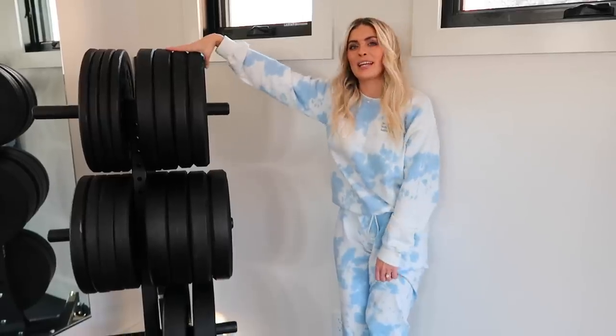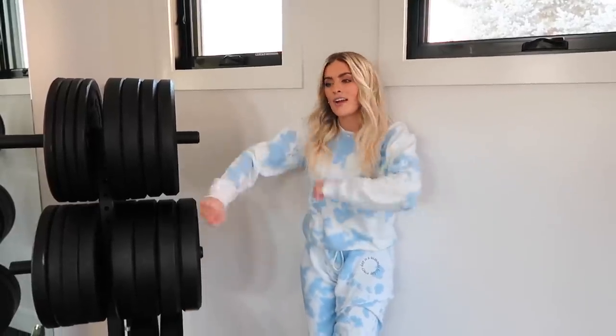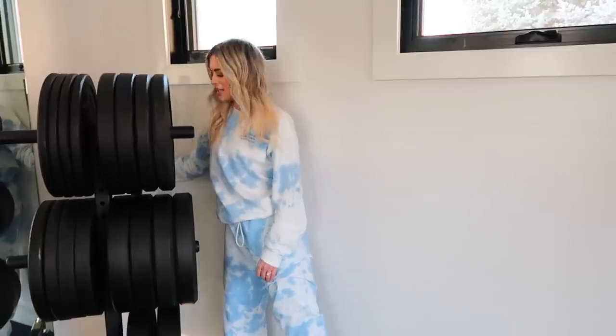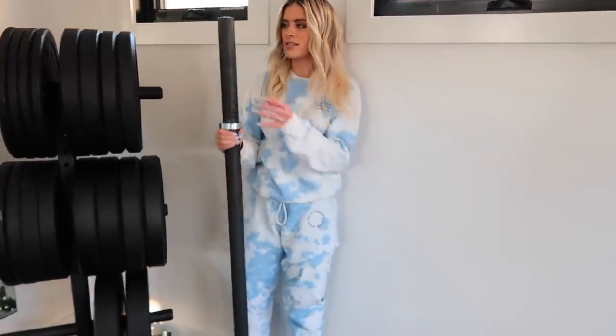To hold all of our plates, I picked up the Rogue plate tree. You can add the wheels onto it so that you can wheel it around if you need to. We have our 10s, 25s, 15s, 35s, and 45s. I would say the only purchase that I made in the gym that I don't feel was necessary was this bar.